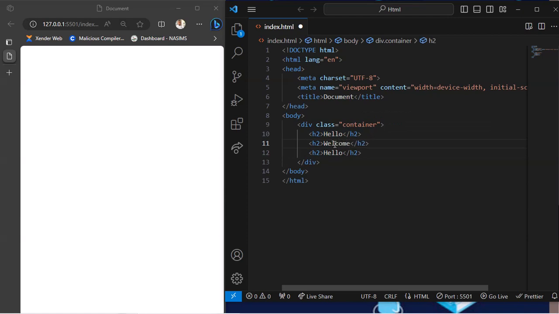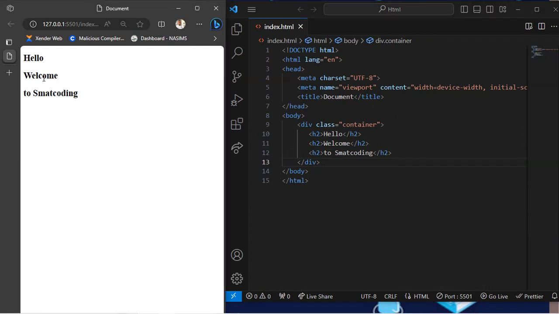Welcome to Smart Coding. Now you can see that I have three different contents on this screen: hello, welcome to Smart Coding.